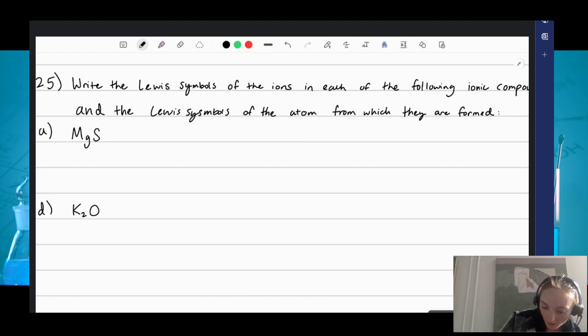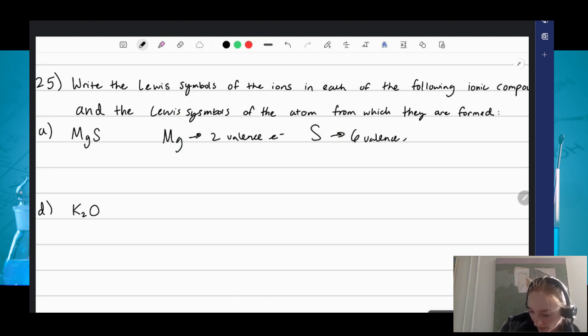And so magnesium has 2 valence electrons. And sulfur has, I believe it's 6 valence electrons. And so we know it's going to be complete in this compound because it's an ionic bond. So the 2 valence electrons that the magnesium has, these atoms, they all want to be complete in their valence shell. So they want 8 valence electrons because that's a complete amount. So the 2 valence electrons that the magnesium has will be given to the sulfur to have 8 valence electrons because 6 plus 2 is 8. So that is what is going to be happening with this.